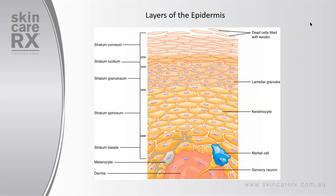Stimulating cell turnover, products with growth factors will help to stimulate the reproduction, but it's very hard to get products with growth factors down into that layer. So other ways we can aid in increasing the speed of the cellular turnover for healthier skin is by damaging it. So when we damage our skin, it tricks the brain. The brain freaks out and thinks, oh my gosh, what's going on? And sends everything in there to repair that. So it starts creating a lot more cells in the basal layer to quickly push everything up to reform that stratum corneum layer.